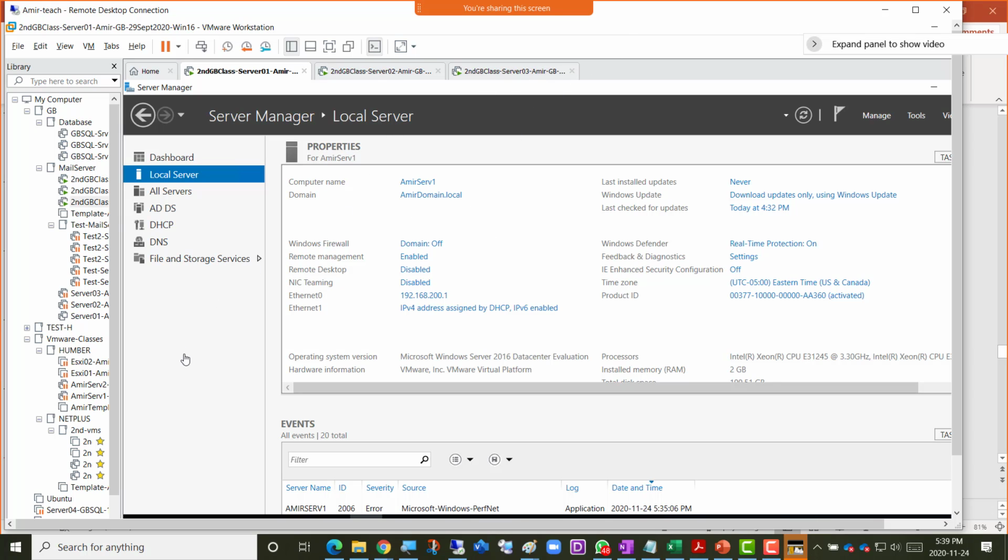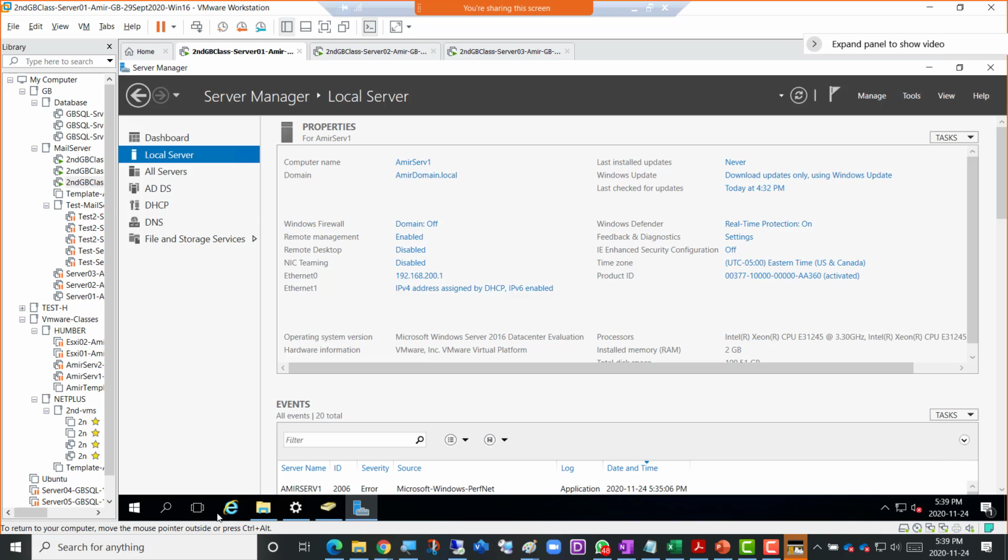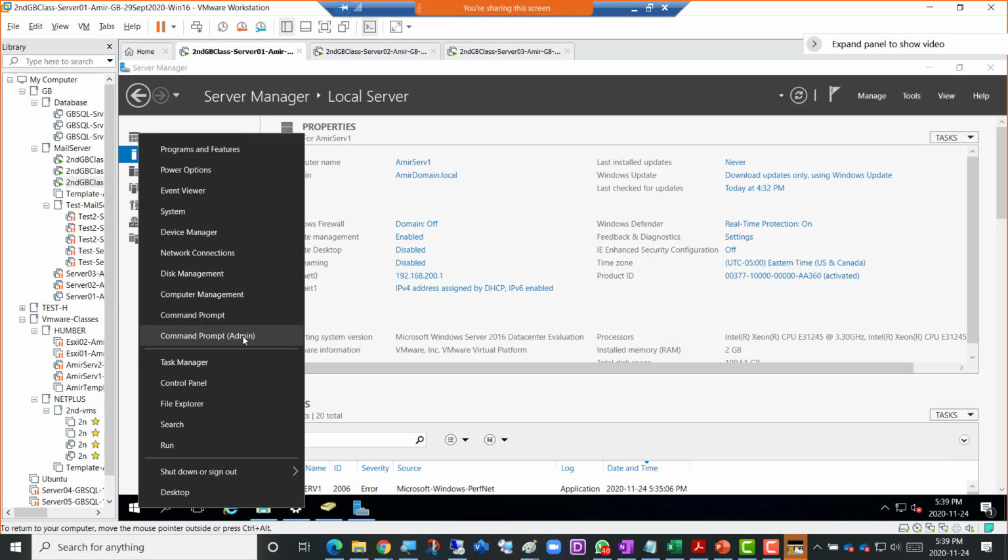I've connected to the first server, and I'll quickly go for here.